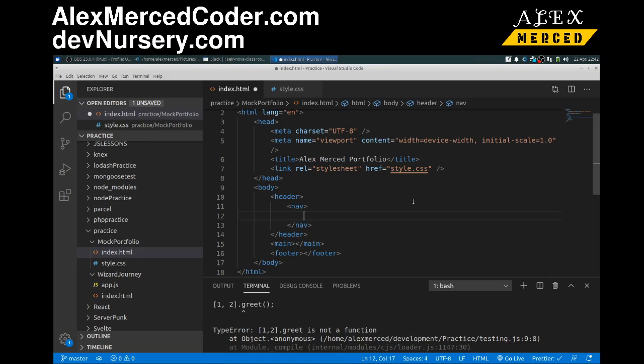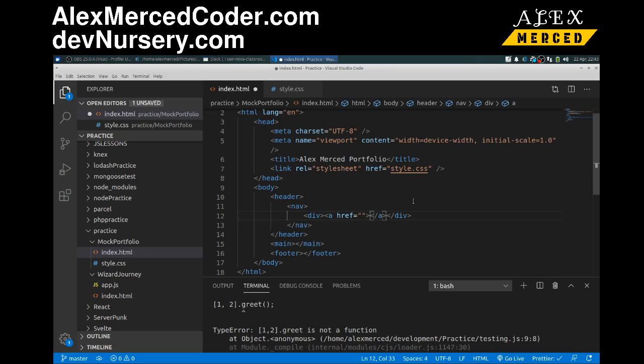Now, what a lot of people do when they build their nav is they'll use a UL and then do a bunch of LI tags, because LI tags are block elements. I prefer using divs because then I don't have to worry about things like getting rid of those dashes in the list and other UL specific things. So I'll usually just do all my A tags like this. So again, A tags are just links, so href. I'm not going to put in URLs right now.